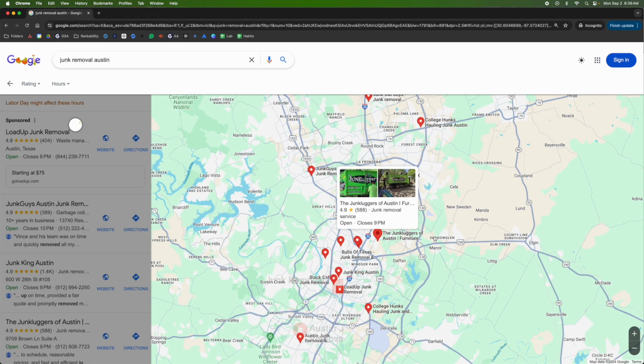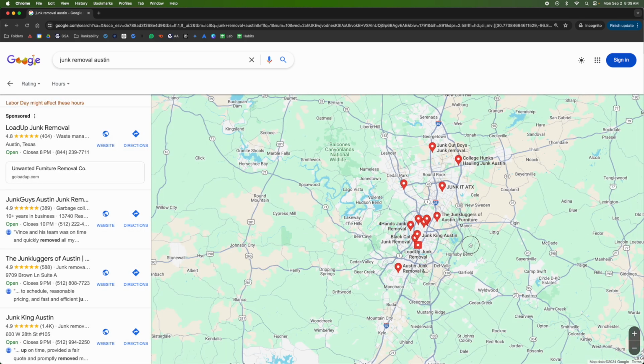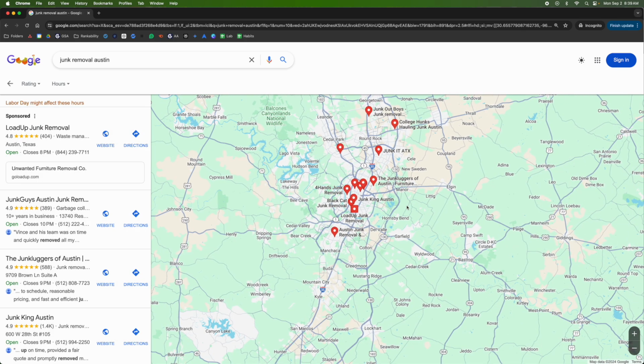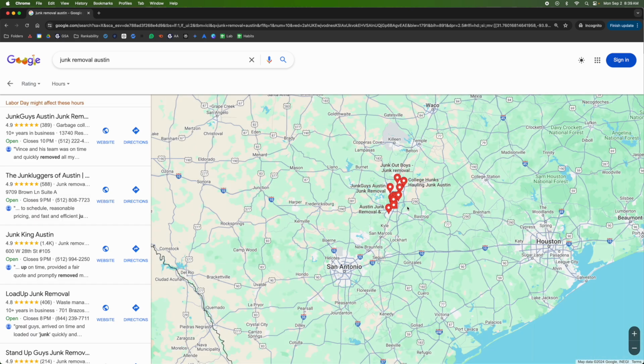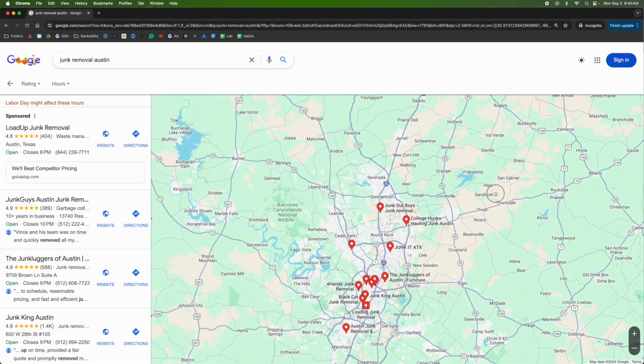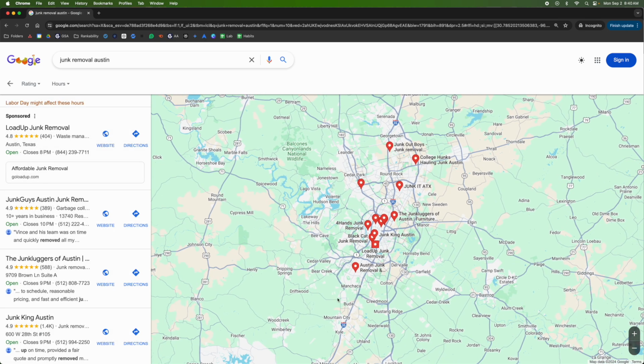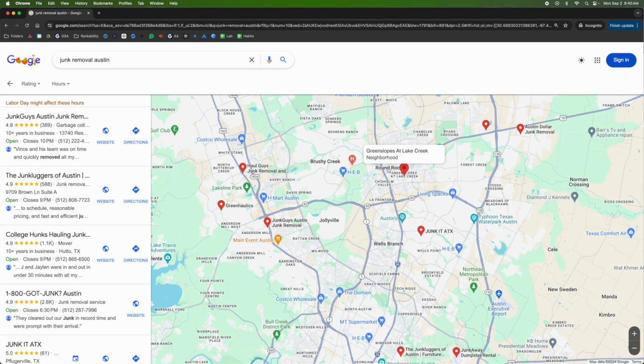So I'd start to look here at some surrounding cities that maybe we could attack. Some cities that have some decent volume that we could certainly go after, and we could just expand out a little bit and start to see these other cities. So that's the way that you can attack this, is start to chip away at the smaller cities. You start on the outer layers here, and then slowly work your way in. So maybe Round Rock might be one you'd want to go after, that maybe would be a little bit easier than going after Austin, for example.